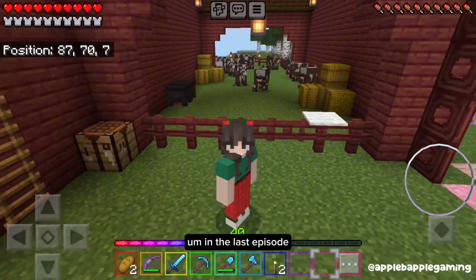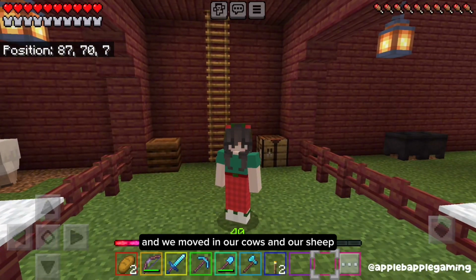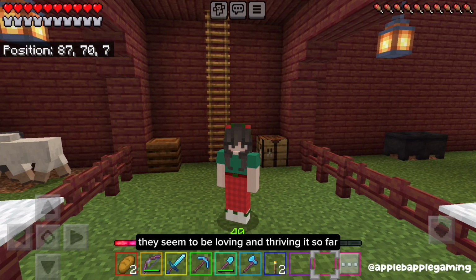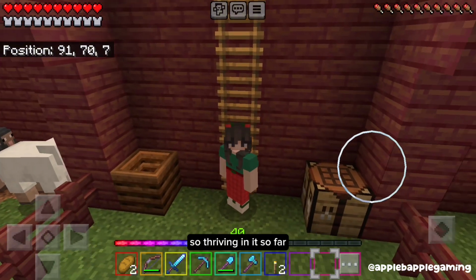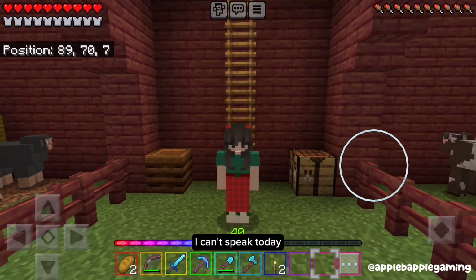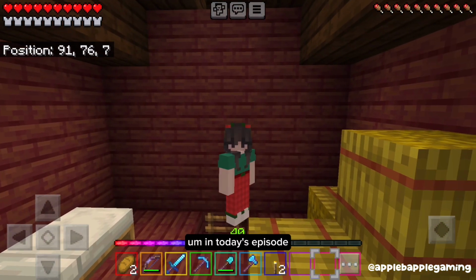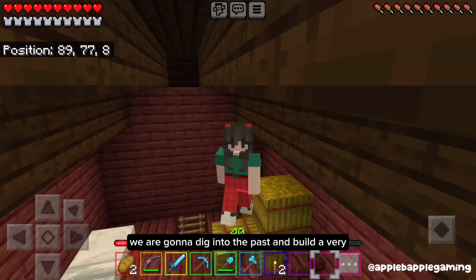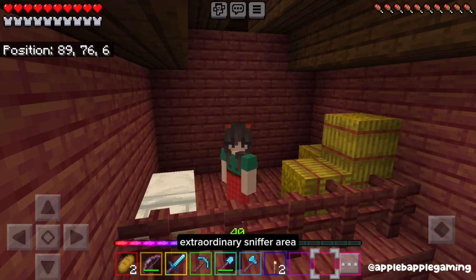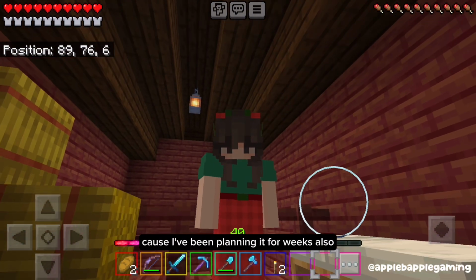In the last episode, we built this barn, which I am standing in, and we moved in our cows and our sheep. They seem to be thriving in it so far. I can't speak today. I can never speak, that's nothing new. Anyway, in today's episode, we are going to dig into the past and build a very extraordinary sniffer area. At least, I hope it turns out that way because I've been planning it for weeks.